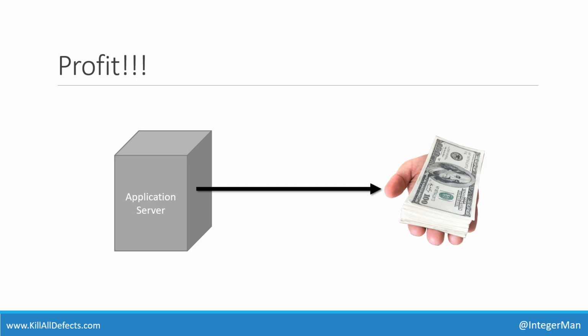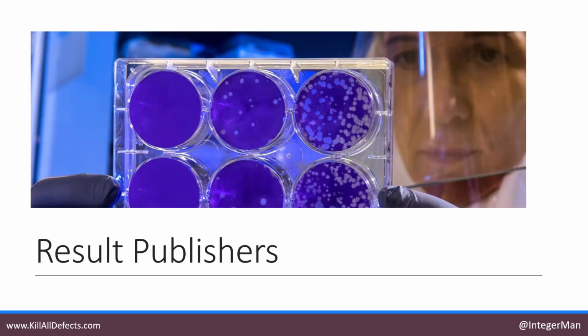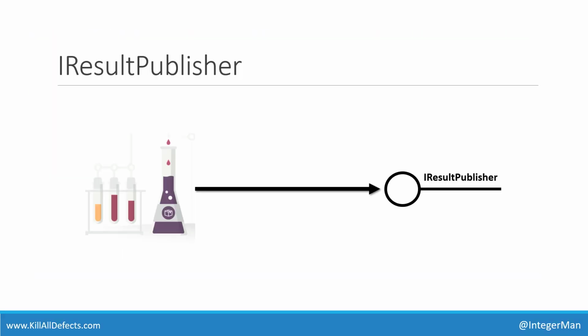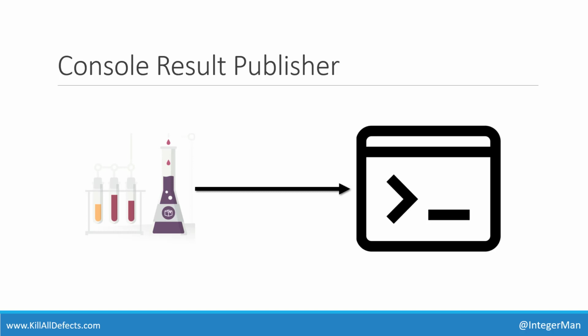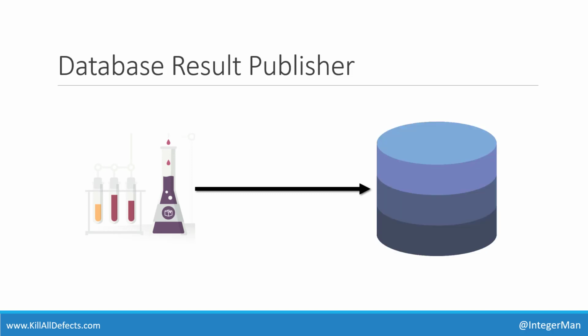All right, let's shift gears a little bit and talk about result publishers in a little bit more depth. While Scientist doesn't ship with a lot of result publishers out of the box, which is one of my greatest pet peeves about it, it does have a great degree of flexibility with this IResultPublisher interface. So we talked earlier about a console result publisher, but let's talk about some other things that you might want to build result publishers for, depending on your needs. The most obvious one to most people is going to be the database result publisher. So you can write a database result publisher to publish to whatever database schema you want.